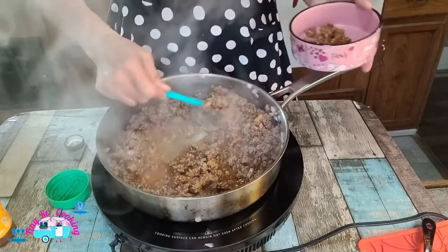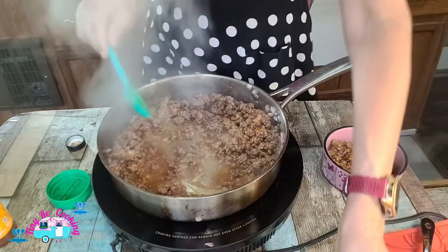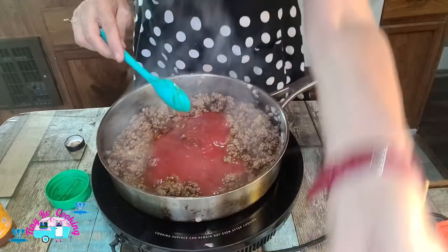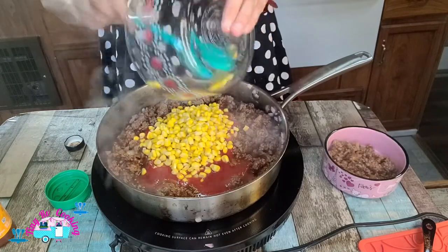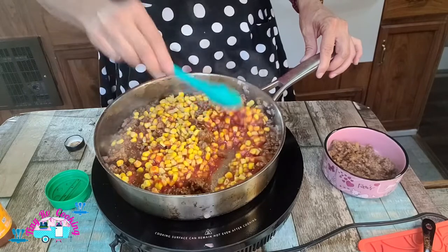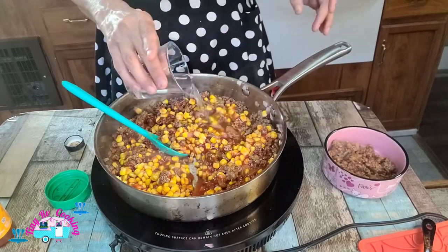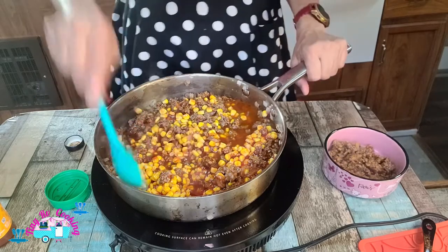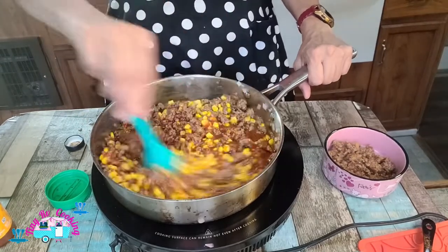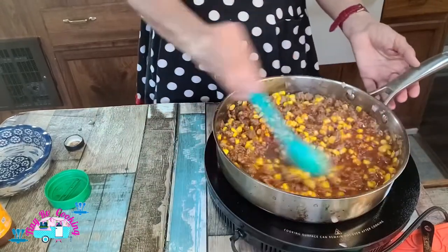That's pretty good. I'll take a little bit out for my family — they won't need this, that's enough for them. Now I'm going to add my tomato sauce. I'm still going to do a whole can of both, and we're going to give this a good mix until it's bubbly. We're going to add more water too — I use a little bit over one fourth, though the recipe says one fourth; it's up to you. I'm going to put this on simmer and it's going to cook for another 20 minutes until it's not so saucy.